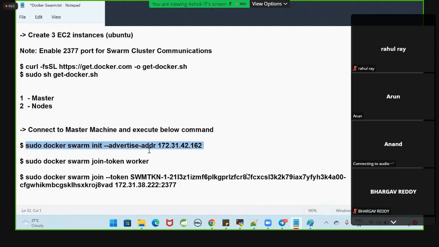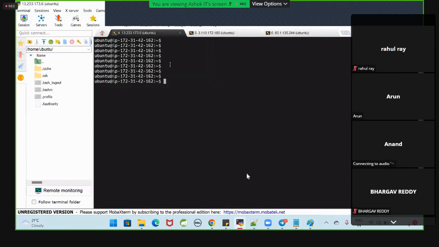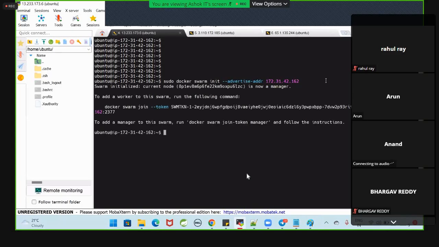Now let me go here, copy this command. This is the private IP of my master machine, guys. Docker swarm init. I'm not installing docker swarm because I installed docker. When we install docker, docker swarm will come along with it. It is embedded in the docker. So take this command. In the first tab, I am going to execute this. This is my private IP I copied. Sudo docker swarm init. It is used to initialize the docker swarm. I'm specifying this private IP. Right. Can you guys read this?